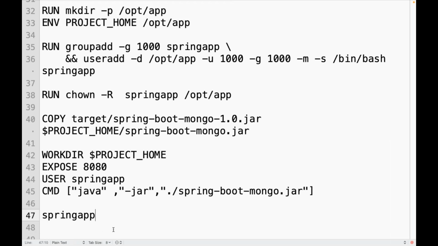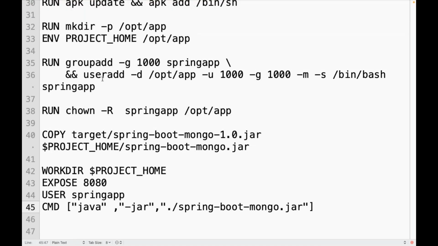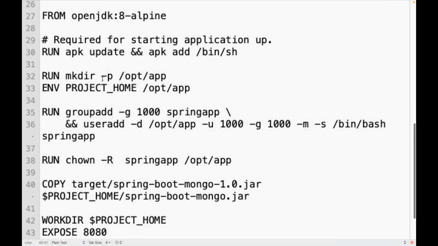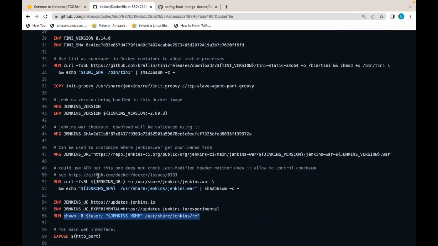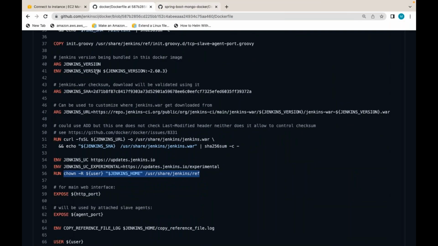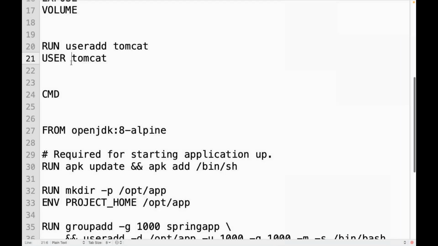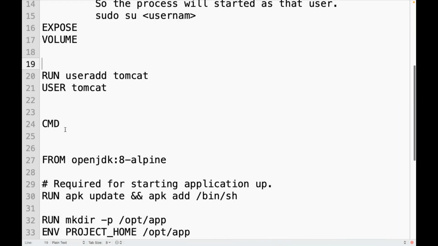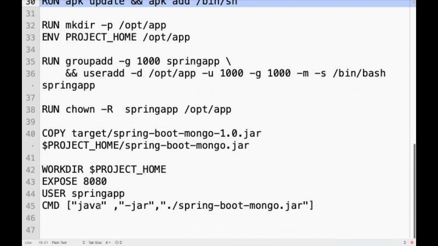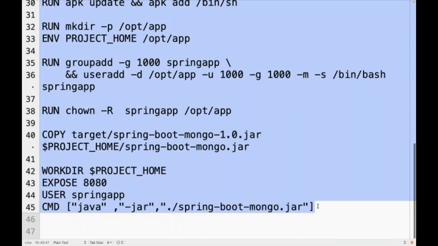No, it won't work because it's a normal user. So is everyone clear? What is the use of the USER instruction? Why USER? Is everyone clear?